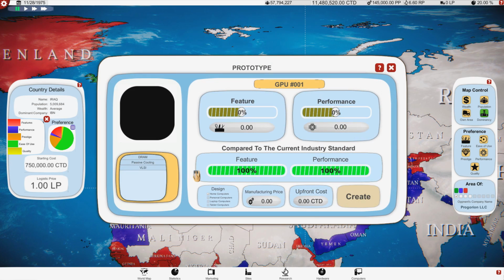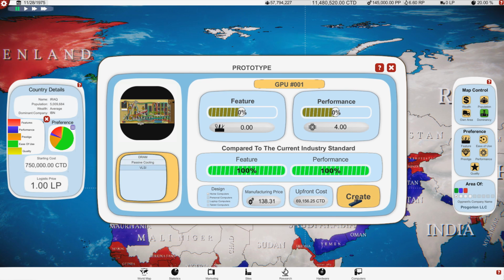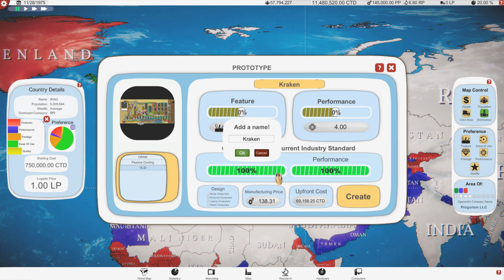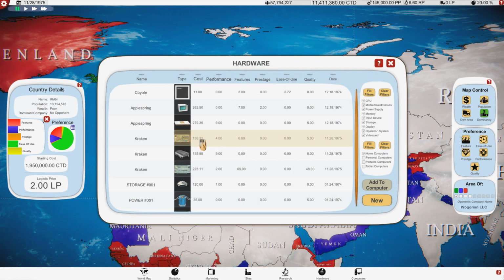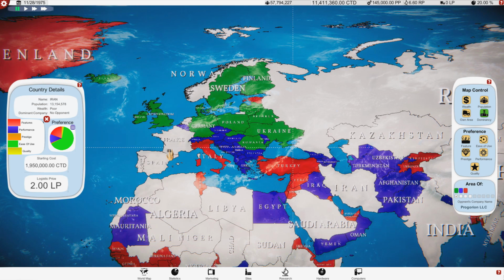The GPU, we've actually got DRAM over here. And so we will passive cool the DRAM right there. And we'll call that part of the Kraken interface. So there it is, the Kraken chipset. So we've actually got a graphics card now, which is pretty wild. We've got storage units right here.